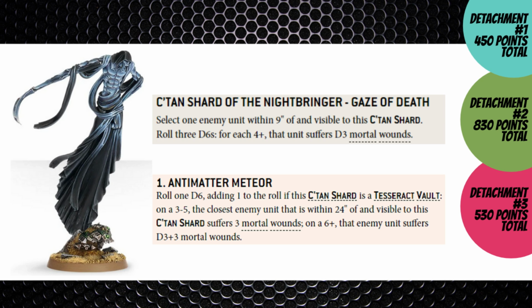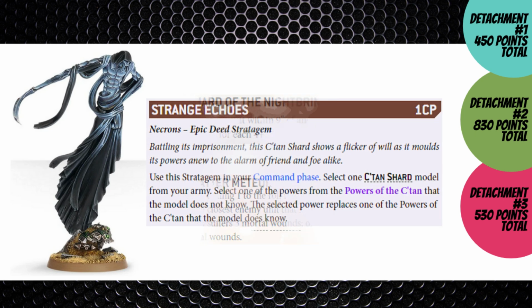It's also worth mentioning the 2 stratagems that will be available for this Catan Shard. The first one being Strange Echoes, which just allows you to simply change up one of your Catan powers for the rest of the battle. Maybe if you didn't quite like that Gaze of Death ability, you can change that one up for something that's got a longer range, or maybe you want to remove the Antimatter Meteor for something that's got a smaller range.